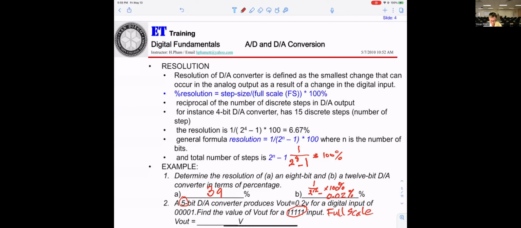How can we do it? Okay, for the input 11111, I want to know the total number of steps of the DA converter.